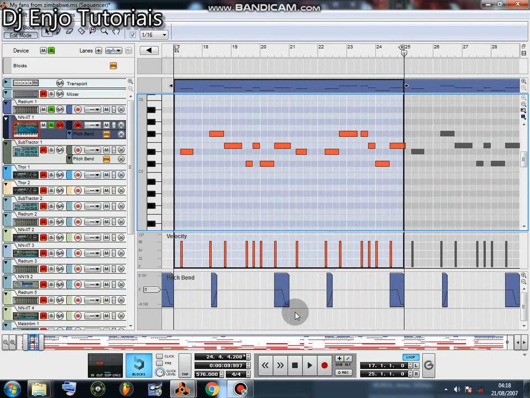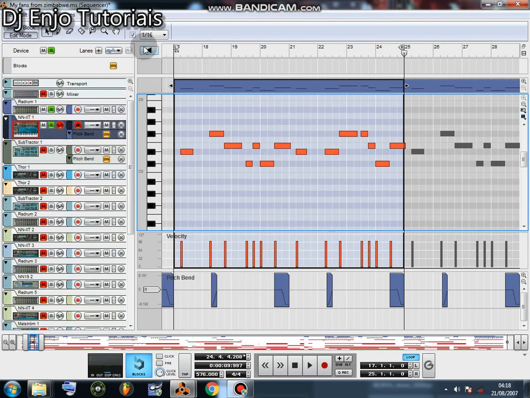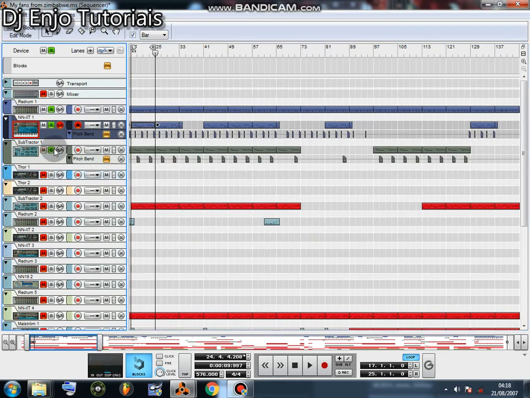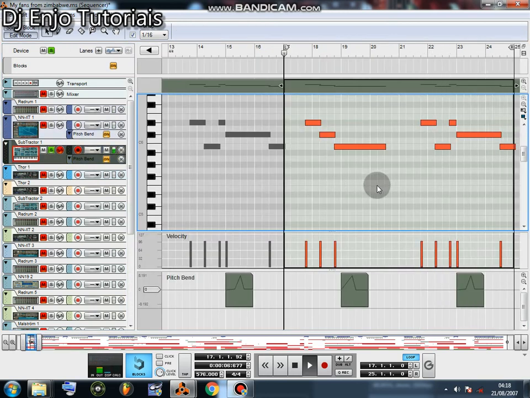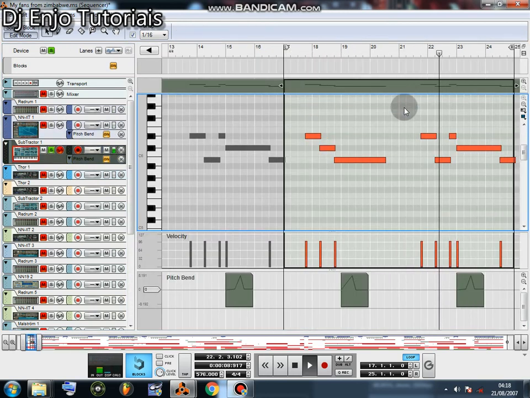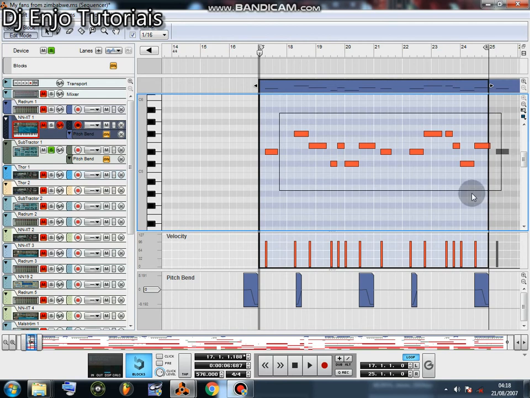I use the pitch to make it sound better. For example, I use the jazz GT muted, and after that I played this melody here. I also used this pitch. As you can see, there's a little space here. I left it because I wanted to complete it with this melody.